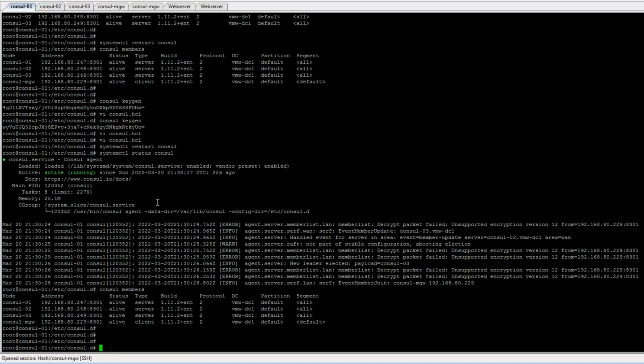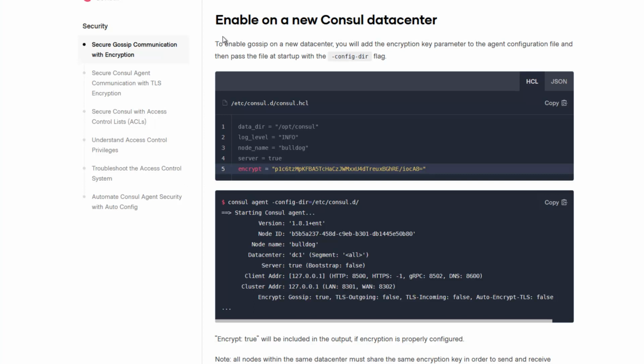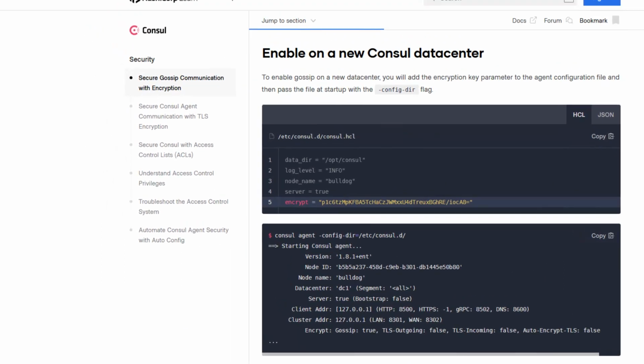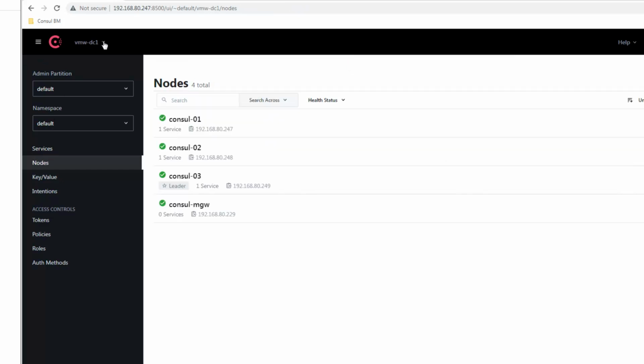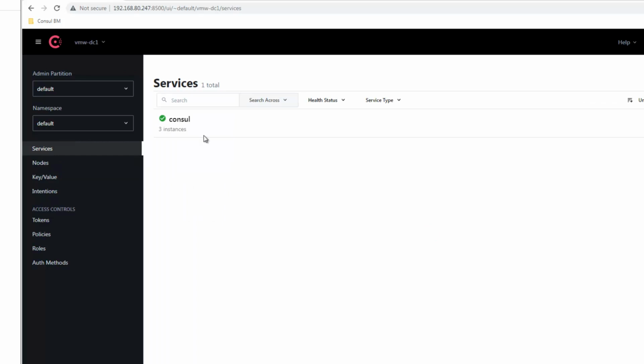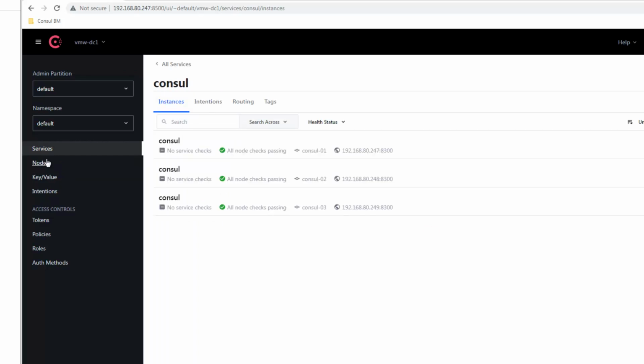Console is up and running with ACL policies now and encryption for gossip. So let's take a look at this. Alright, cool.